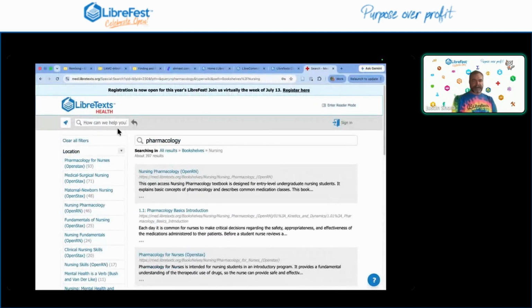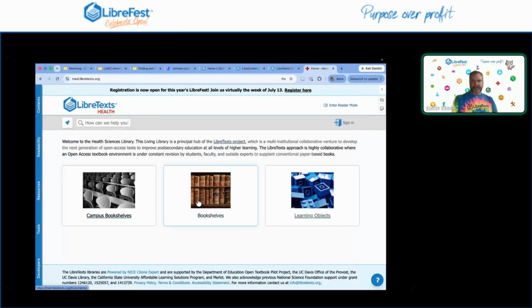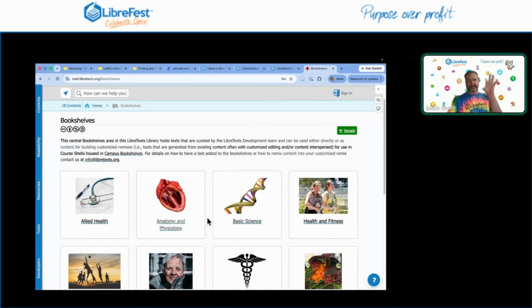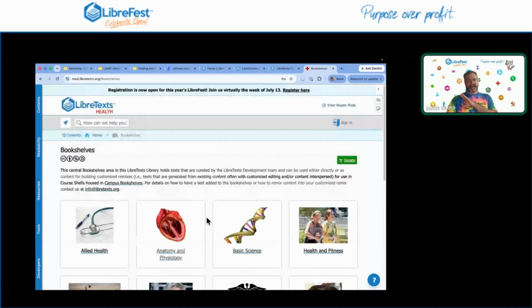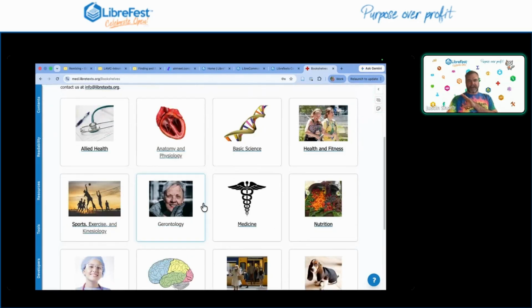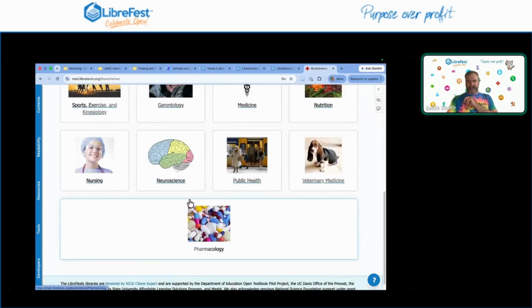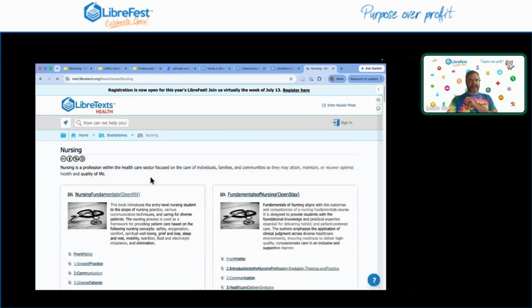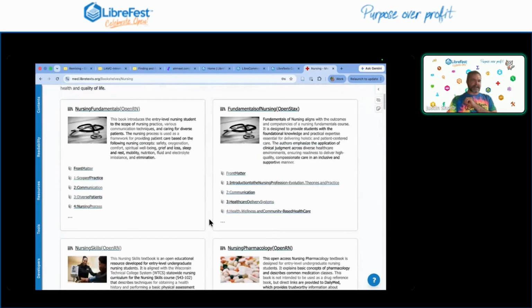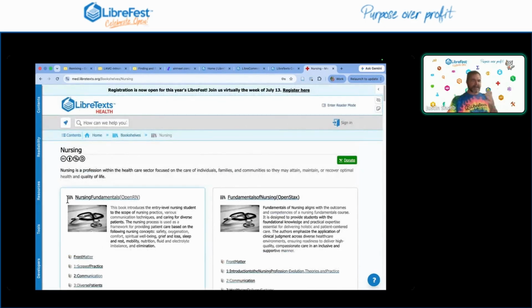I didn't talk about that much earlier today, so I'm going to do that here for you. The bookshelves are divided up even further. So I'm in the health library, but now I want to maybe go into the nursing sub library. And then in the nursing field, here are the books that are specific to nursing. So there's a lot of other things that are subdivided here as well. This searching within the library lets you search for specific pages.